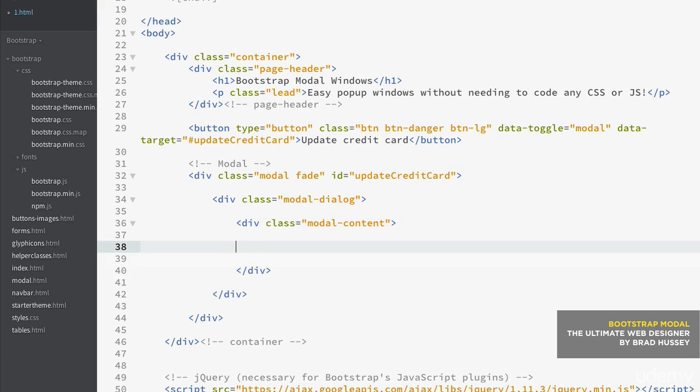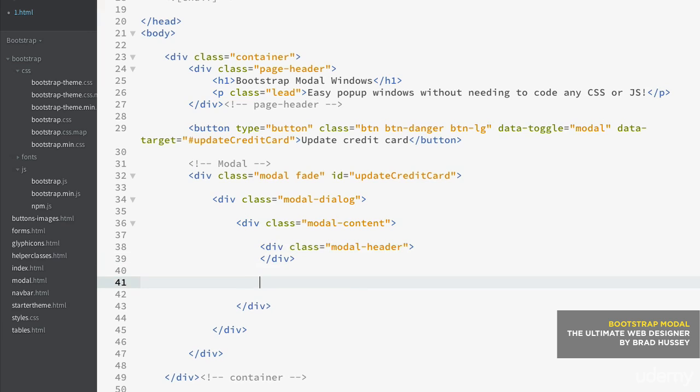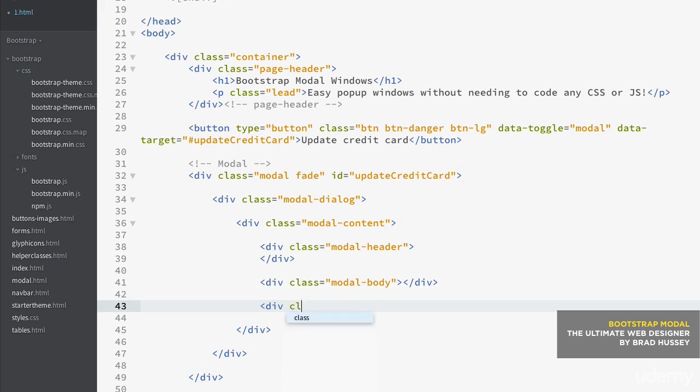Inside your modal-content div, we have a div with the class of modal-header, and we have another div with the class of modal-body. And then one last div with the class of modal-footer. So pretty semantic little layout here.